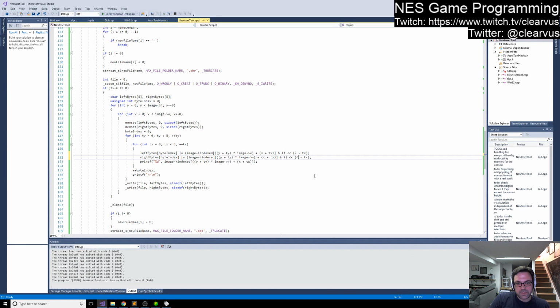And then let me think about that. So if we do it by 6, then we're going to get the right position for, yeah, you know what, we're going to do the shift just because otherwise we're going to run into a situation where we're going to get the tx is bigger than the 7, and then we're going to have a negative, and you can't do a negative shift, I don't think, or I don't know.